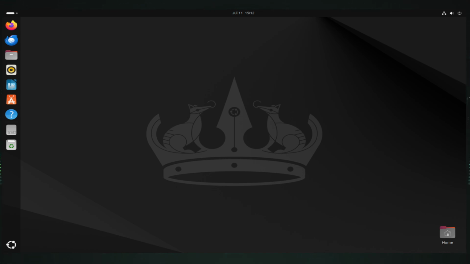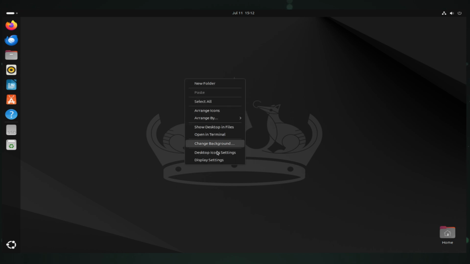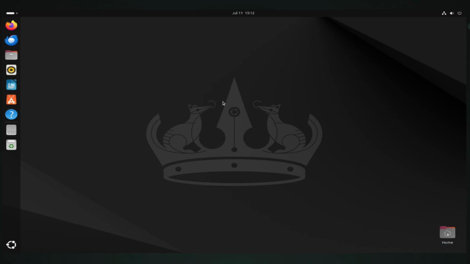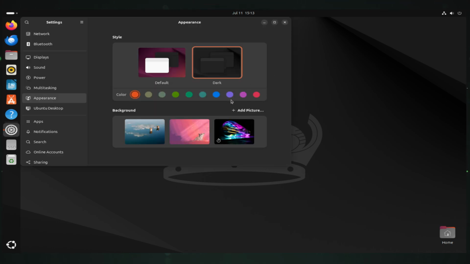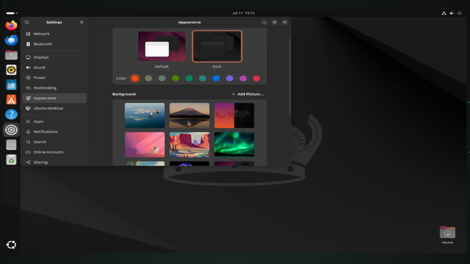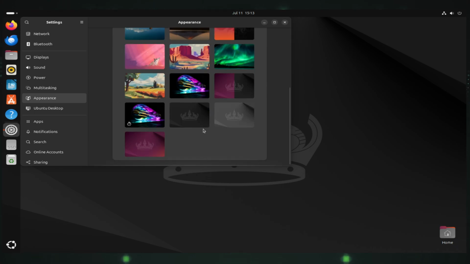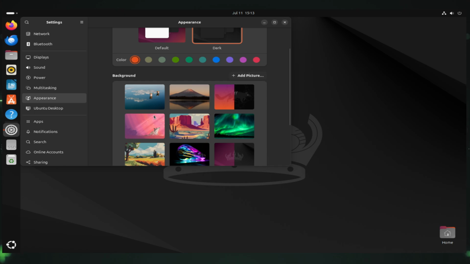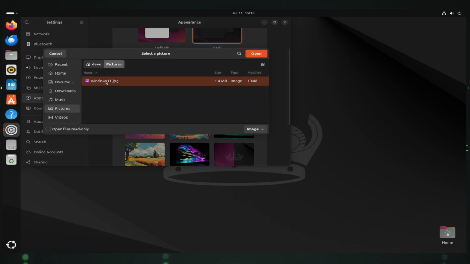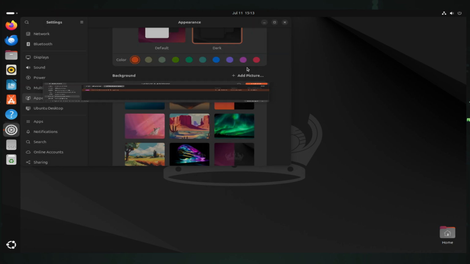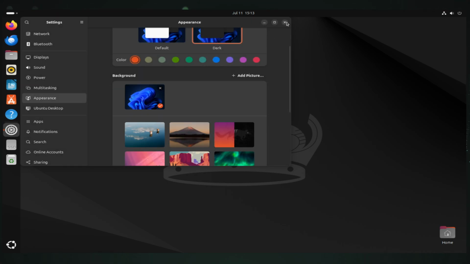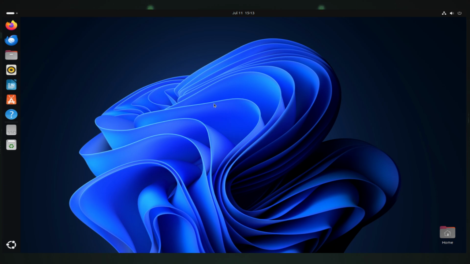So if you're worried about moving over to Linux, a lot of the stuff's pretty similar. You right click on your desktop and you've got change background, and you'll be able to change the background of your desktop. It's a little bit sluggish on my computer because I'm running in a virtual machine. You can pick one of the default backgrounds, or you can add your own picture. I downloaded this for a reason. If you want to, you can save it. You can make it look a little bit like Windows, which most people won't like.